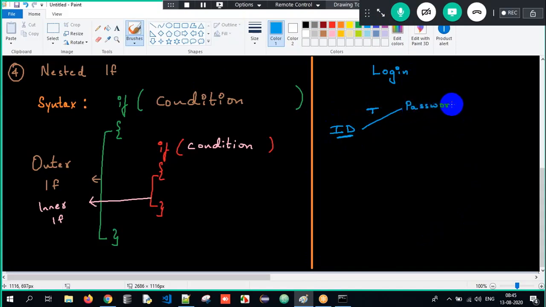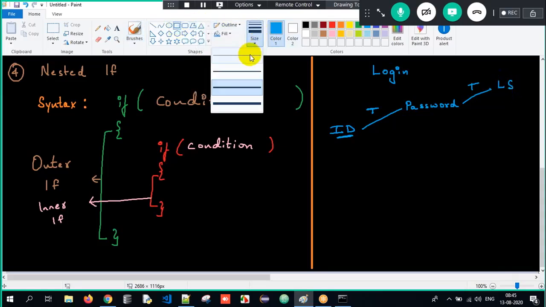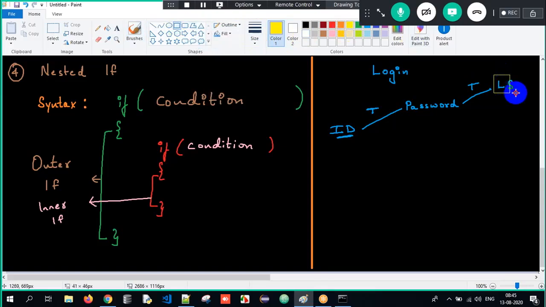If the password is also true, it means login successful, so I'll give it as login successful. If it is false, I will write login unsuccessful. Got the clarity about what I am trying to do here?